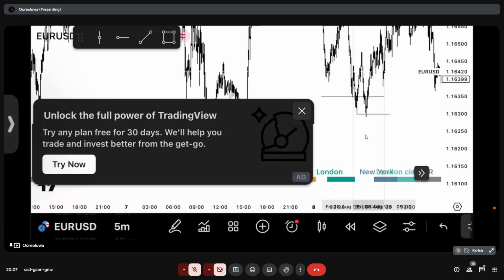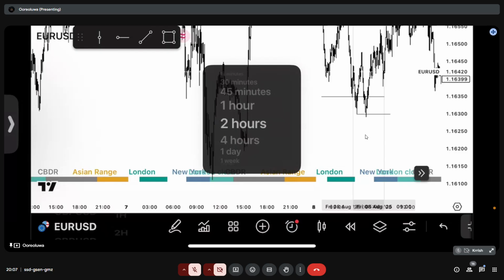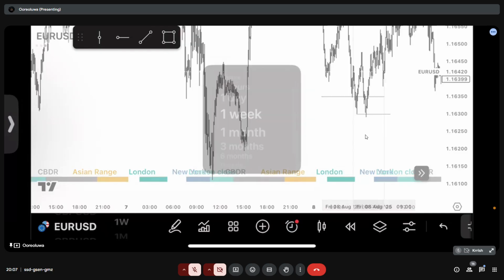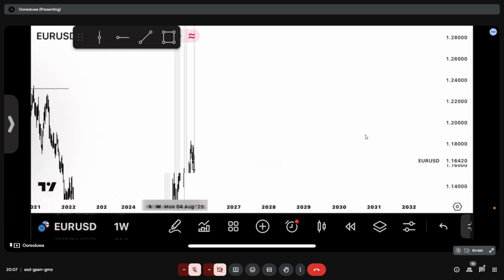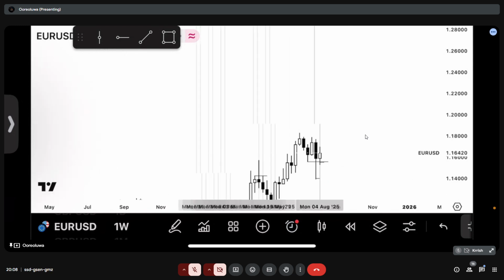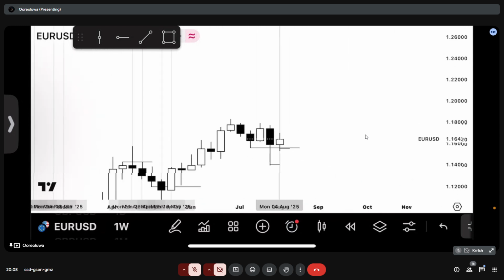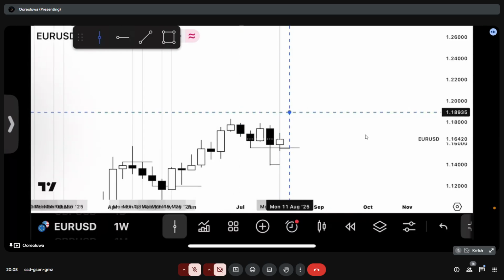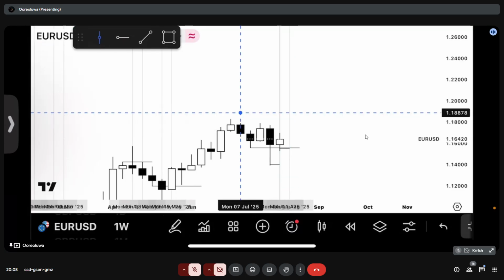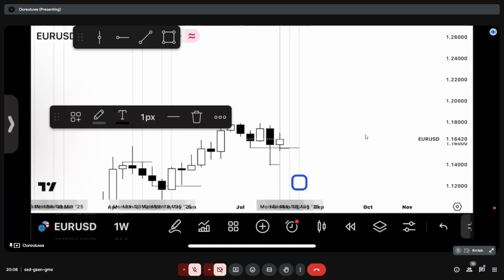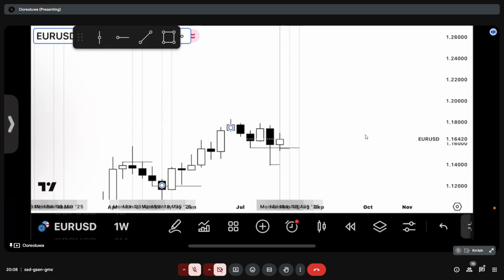Interesting. Now look at the weekly, for this week. What are you seeing here? This was the last week, so I'm putting a vertical line here for next week to open. And that's why you always see a vertical line on my MT5, but I just removed it recently. That's to show you the opening.